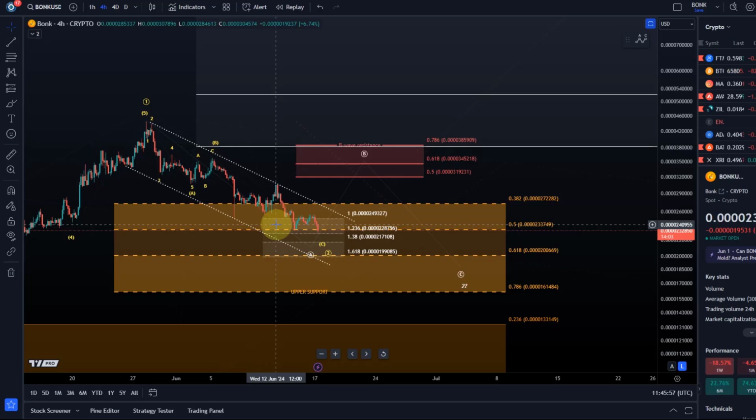So we have a deep correction, and when a breakout occurs, that could at least indicate the B wave rally, and that would be already quite substantial. But better would be, of course, the third wave rally to the upside. But until we get that signal from the market that we're turning around, this is only a potential.